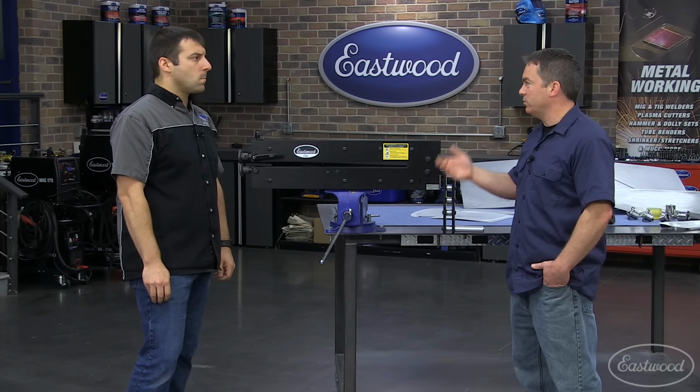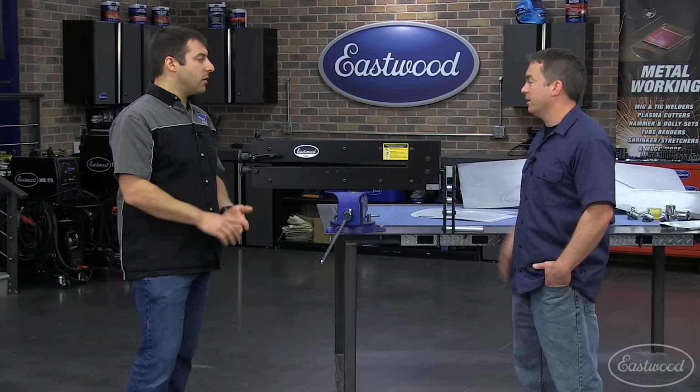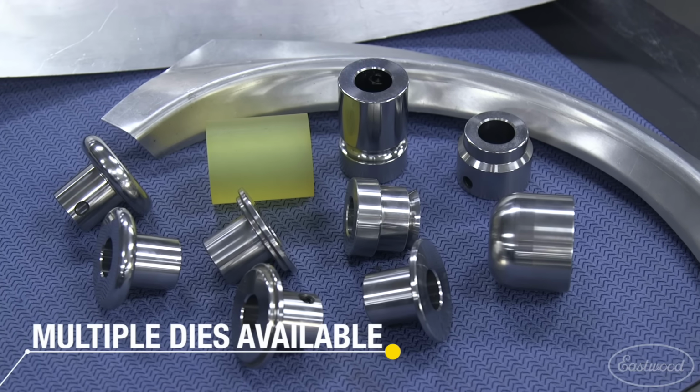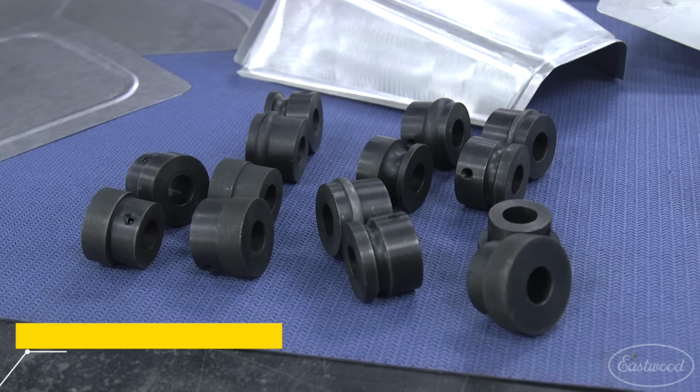Okay, so if you want to get another set of dies, you could get ones to do flanges, ones to roll beads. Correct. Like if you're doing floor pans or wheel tubs. Any dies that are the 7/8 shaft, that's what you see here. We have our forming dies, we have our bead dies, the same exact dies that come on our small bead roller currently today. They can all fit on this. So if you already have one of our bead rollers and you buy this for the higher capacity and higher strength, you can use all your original dies on this unit.